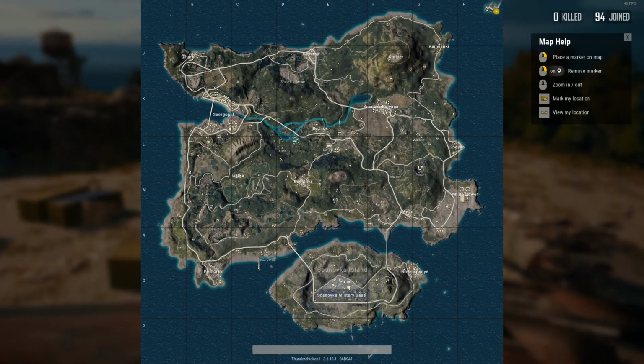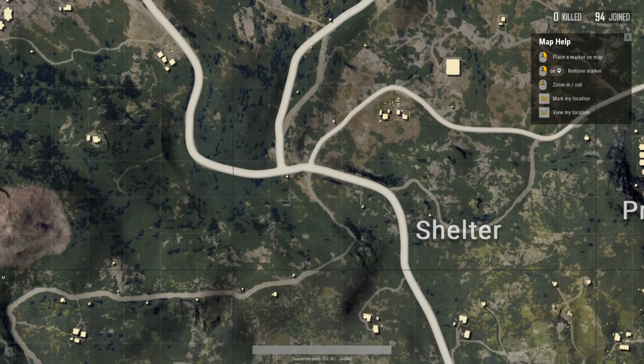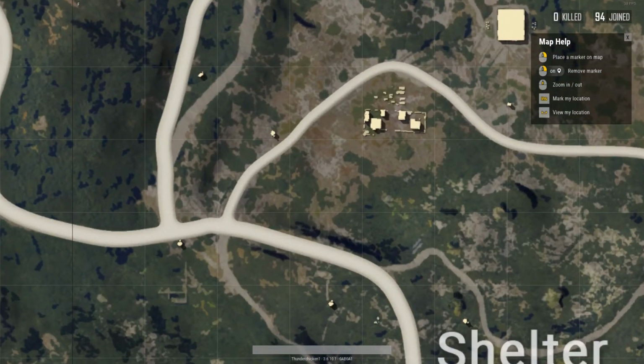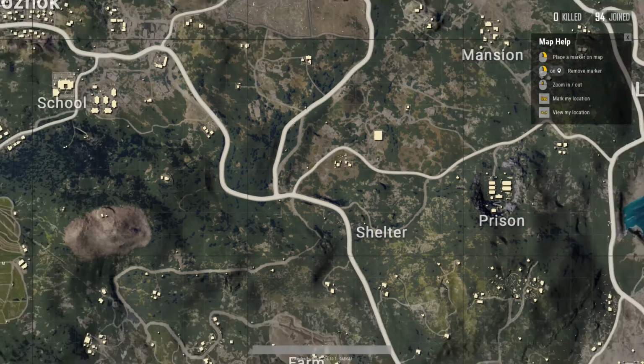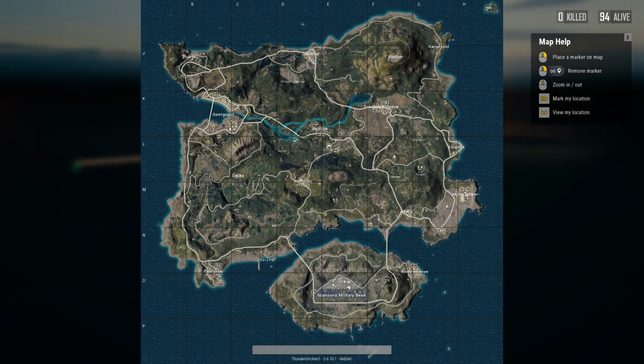So that's where we are. This is the island. Each of these yellow buildings or yellow things are buildings. This is a big building. This is a little village with little buildings. Those little cars right there. And you want to parachute into one of these villages so that you can loot. You need to loot to pick up all kinds of supplies.